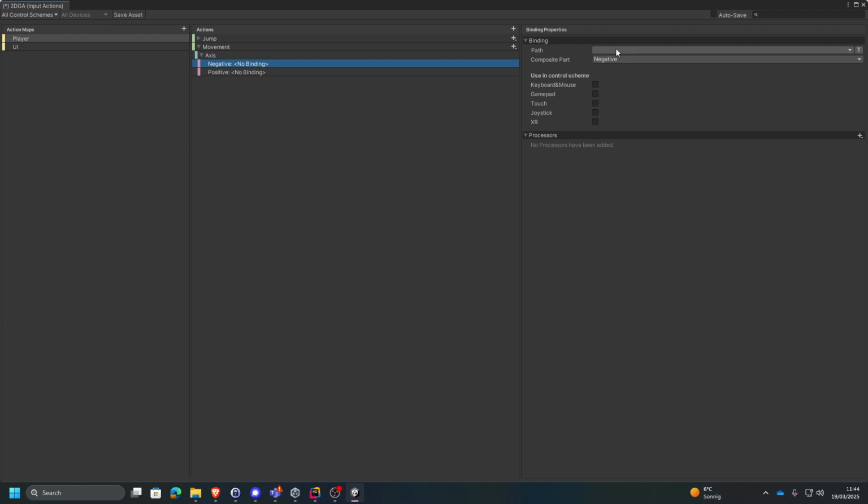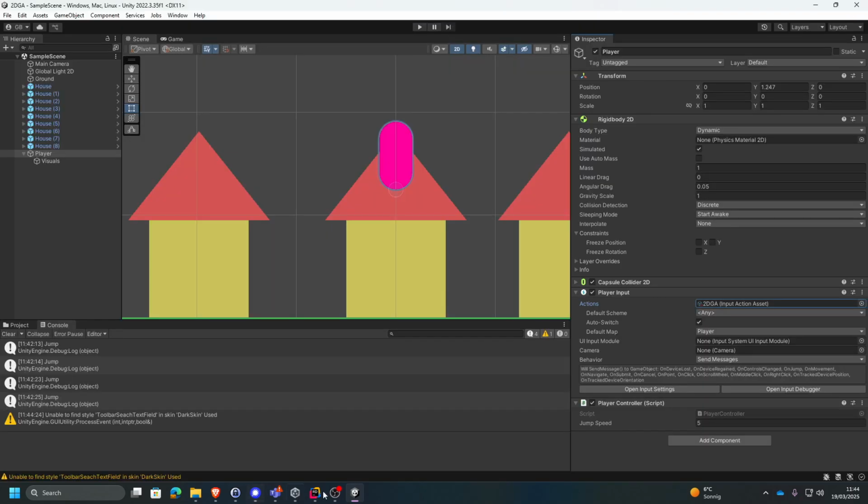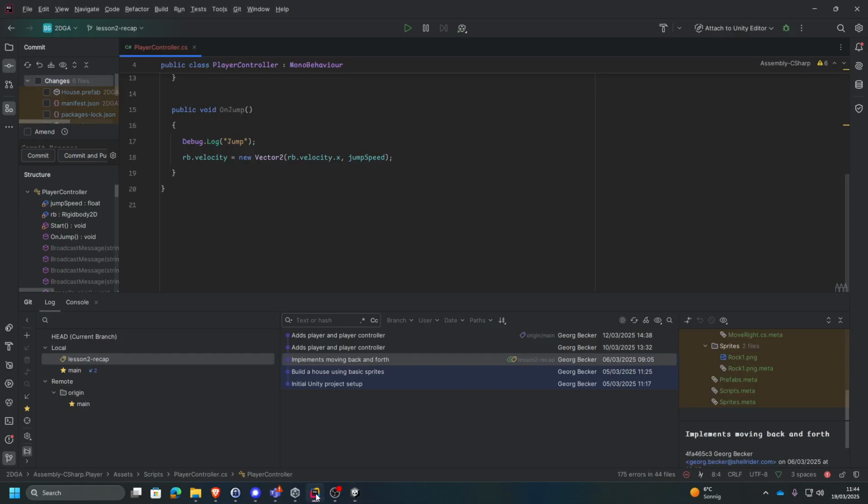So if I set the button I want to press to move to the left here, for example, the left arrow key, and the right arrow key on the positive component, I now have a negative component for the left arrow key, a positive component on the right arrow key. I can get a value that changes. And that is basically solving for us the problem of where we should move.